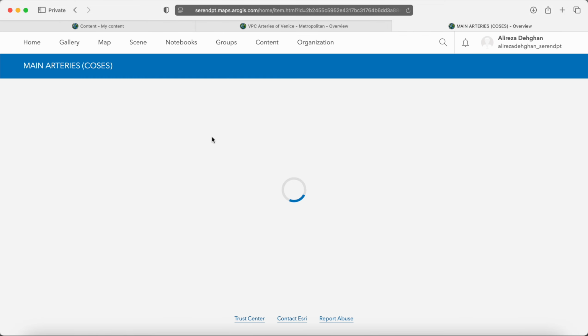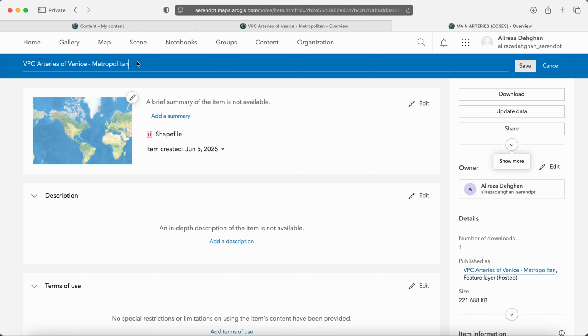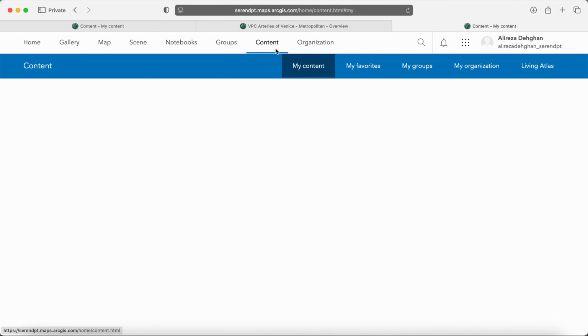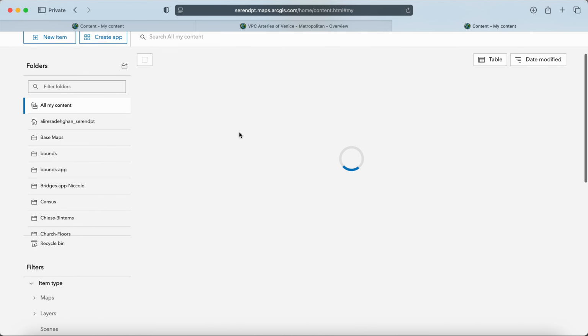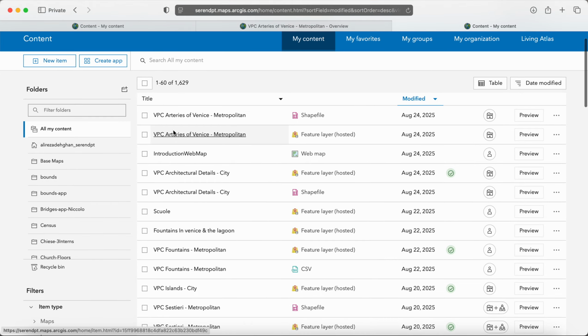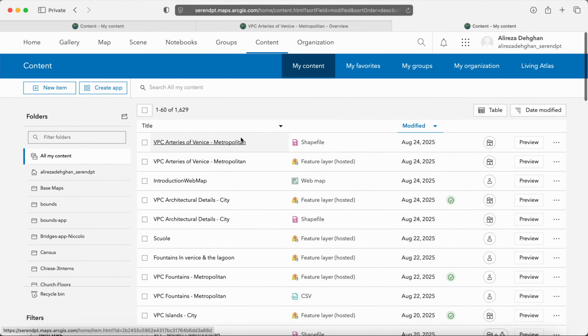Hopefully we can keep this naming convention, and we can clean up our data in no time with the help of you. I will also try my best to update the old data like this as much as I can. But hopefully this kind of long introduction gives you a nice idea about how you can use ArcGIS Online, and I hope you play around with it and learn from it. Thanks for watching until the end.